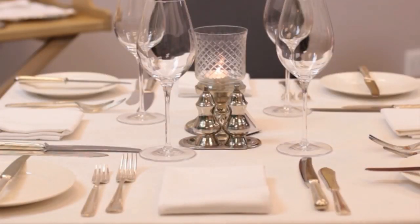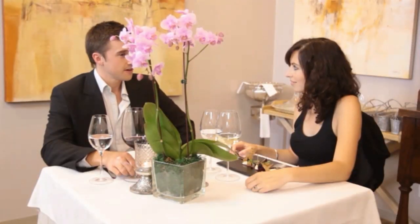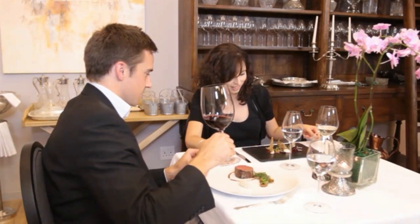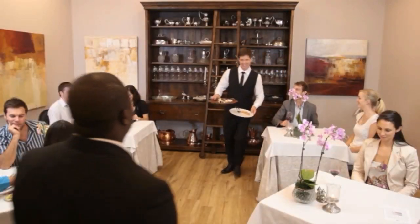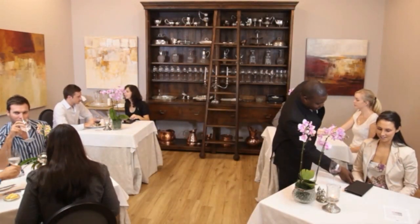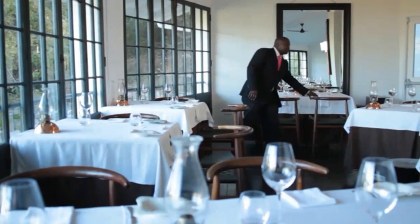But there are also other surfaces they will be touching: the sides of their chair as they stand up, or the bathroom door handle as they enter. No surface should be sticky, damaged, or dirty. Then there is touch in the broader meaning — how the guest will feel in the space and environment around them. Is the dining area set at a comfortable temperature? Does the guest have enough space? Have the tables and chairs been arranged so that guests and waiters can flow comfortably through the dining area? These are the types of questions you should ask yourself when investigating how the guest will experience touch.